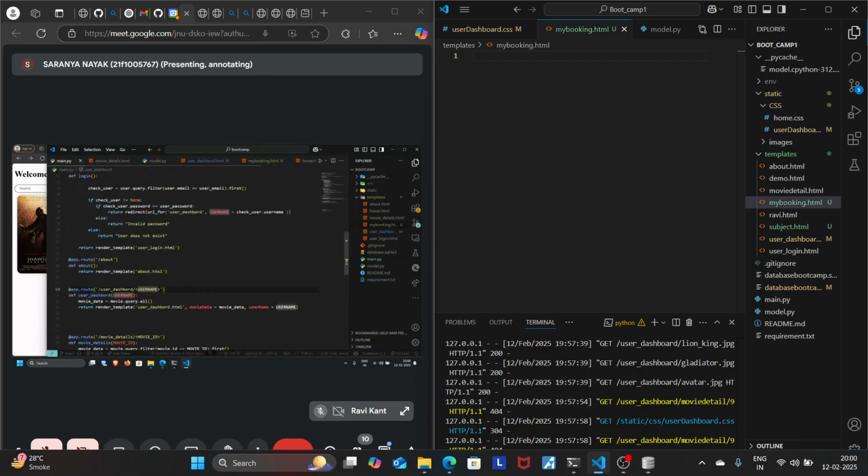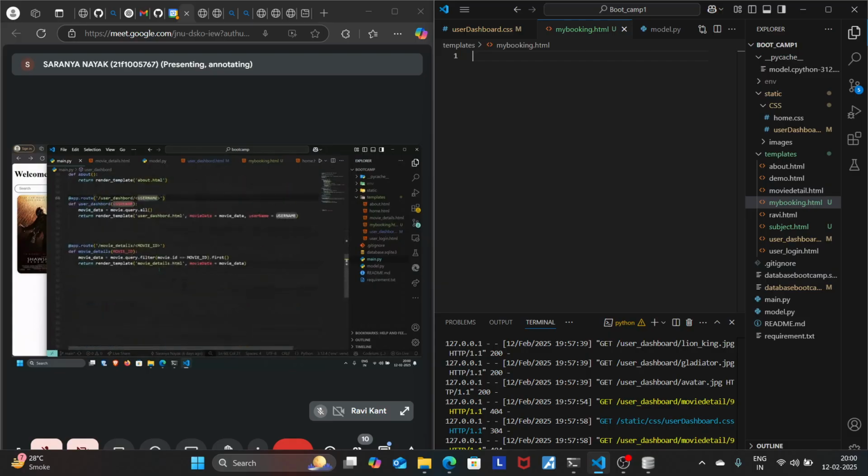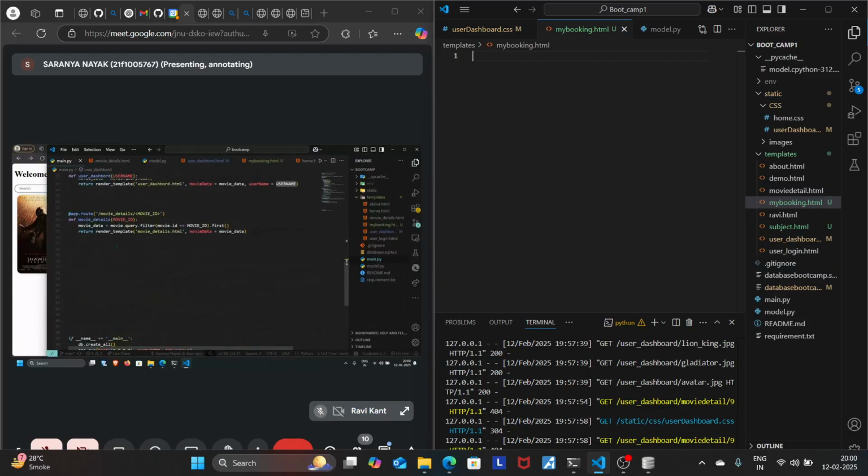Now, as I mentioned, it's just repetition. I will just be copying one of these routes and using it as a template. What my booking is going to do is take the ID from here.